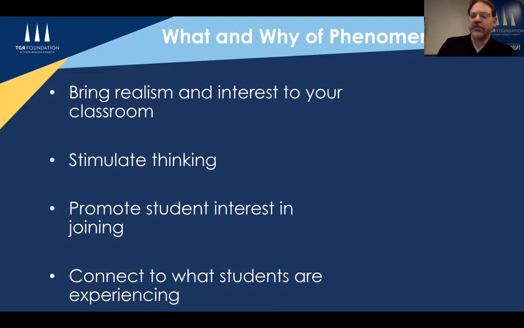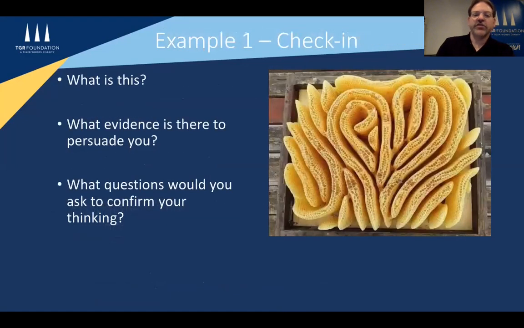So let's talk about a few different examples of how you can use phenomenon in these 3 different ways. So first off, you can use phenomenon kind of as a check-in. And so you can show a picture that may not be entirely clear right away to students what it is, and ask them, what is this? What evidence is there to persuade you or to persuade others that what you think it is actually is what it is? And what questions would you ask to confirm your thinking?